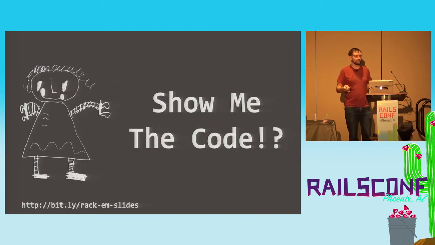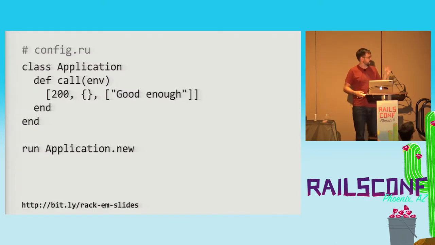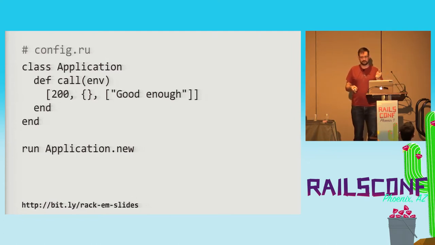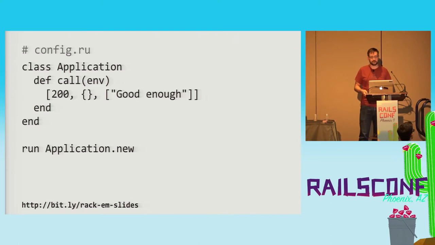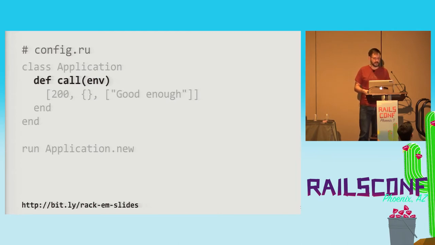Let's take a look at some code. This is one of my favorite snippets of Ruby — this is a fully functioning Rack web application. You put this conventionally in a config.ru file. The .ru stands for Rack up — it's still just a Ruby file. We define a class called Application and in that class we define one method. The entirety of Rack protocol is a single method called call, and it takes one parameter called env. It's a hash, and we'll look closer at what's in that hash in a little bit.